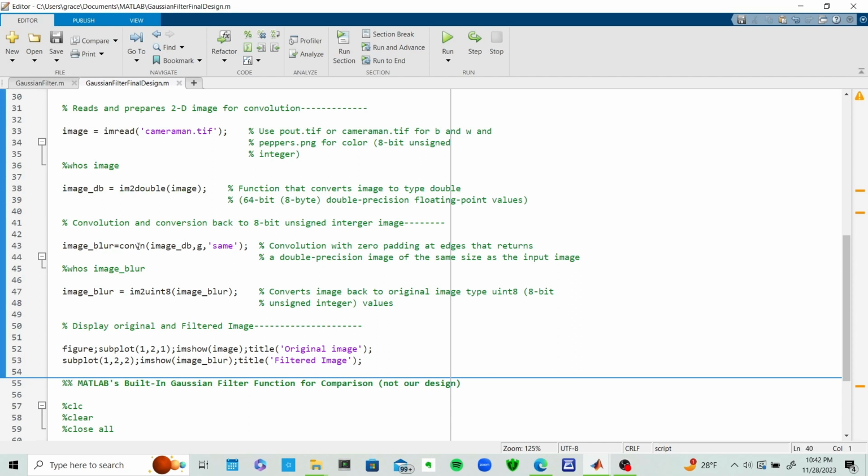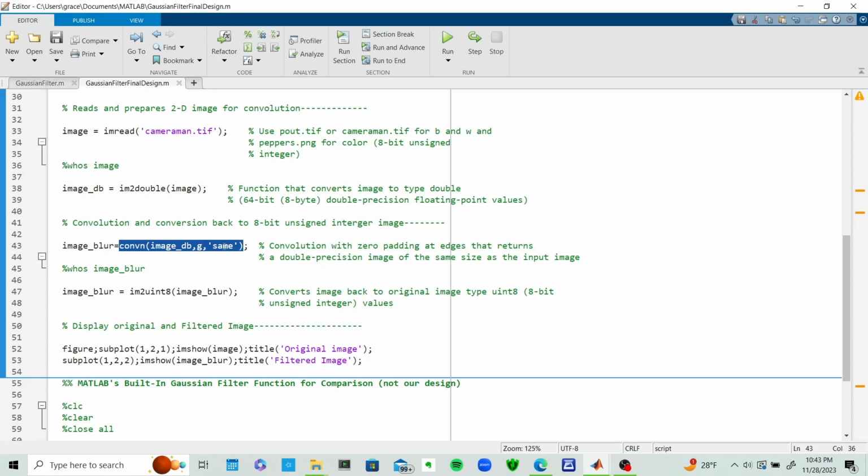The next step is to go ahead and do the convolution of that image with the Gaussian kernel that we made earlier. That's accomplished here. This function, convn, convolution with an n, allows us to do a convolution with something that's not just a matrix. We can use an array with more than two dimensions. And for a color image, there are 3 dimensions in that array, so that is crucial.